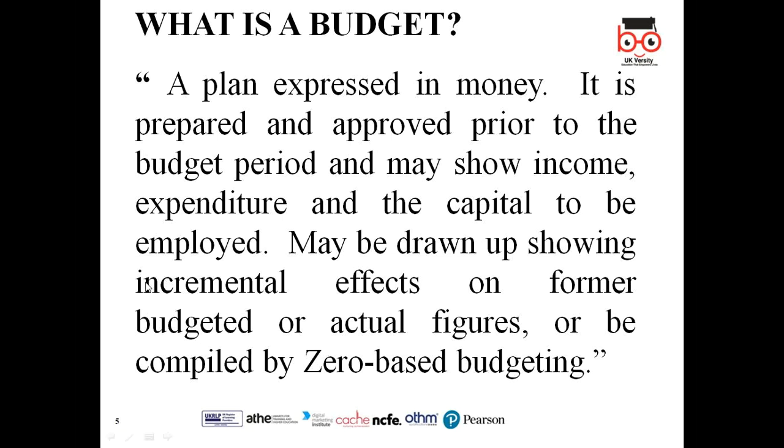So a budget may be drawn up showing incremental effect. Sometimes a budget needs to be incremented. Like, every year we have inflation. The budget required this year needs more money next year, because we need more money next year to cover our expenditures. So that is called incremental budget, incremental effect. And question.